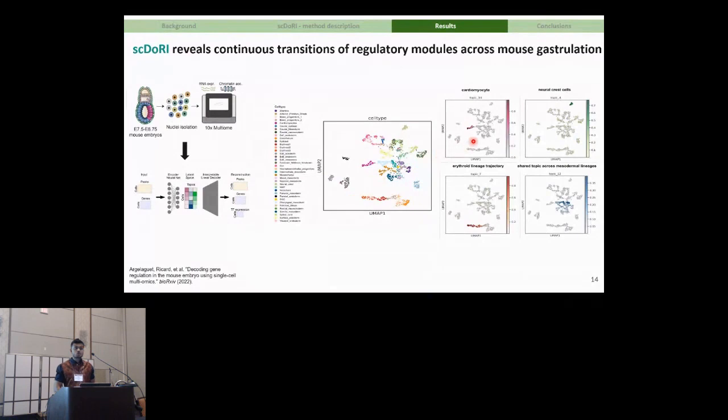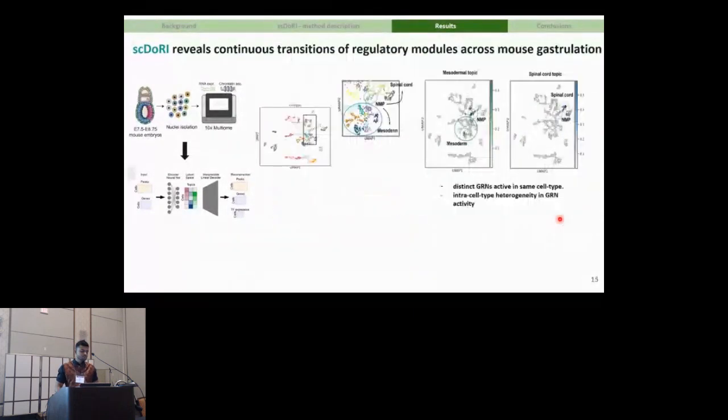Then we can also look directly into the topics, like what they represent. And we see that there are certain topics which are enriched in a given cell type. For example, this topic over here is enriched in cardiomyocyte. This is particular for neural crest. And there's also a topic which very nicely captures the trajectory I was talking about before, from blood progenitors to mature erythroids. You can see the topic is less active in progenitors, it becomes more active as you move along. There's also another topic which is more shared across many different, closely related mesodermal cell types, and it makes sense because they have a shared gene expression program. There's a similar topic representing them.